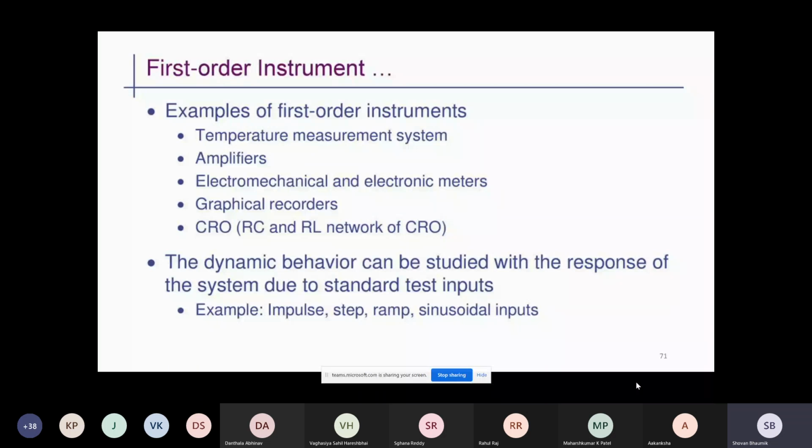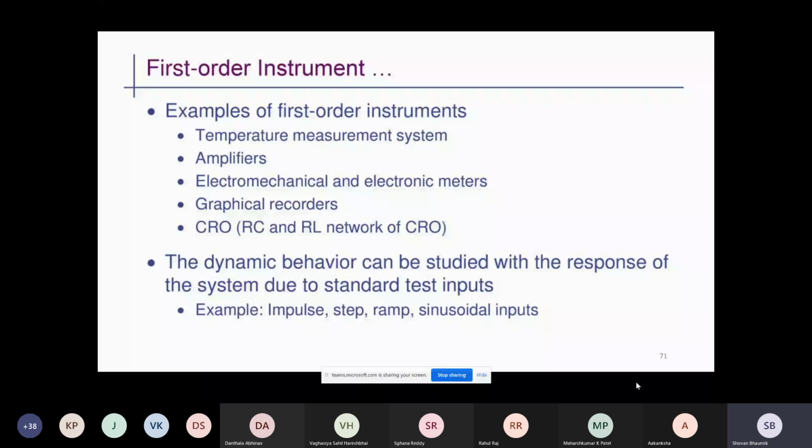Now suppose you have another thermometer which rises very slowly and you need to wait for 5 minutes to see what the steady state is. Which one will you prefer? You will definitely prefer the thermometer which is rising very fast and reaching steady state quickly. So the rise time is very important. If rise time is small, you will prefer that one.